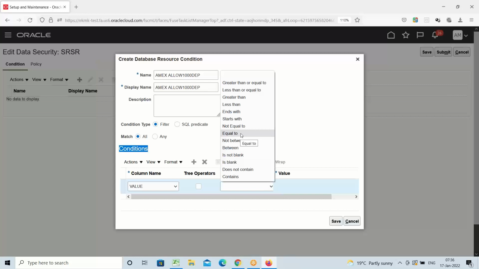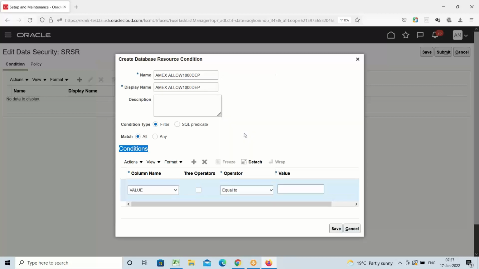You can say equal to, or else you can say in the negative expression, not equal to. If you say not equal to a specific value, all remaining values will be allowed. If I say equal to, the values I specify are the only ones allowed, and all the remaining the system automatically won't allow.